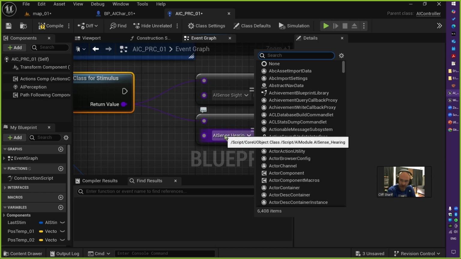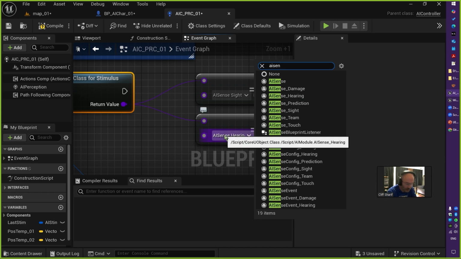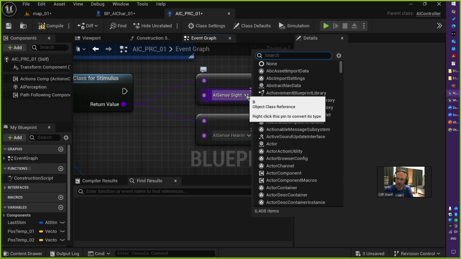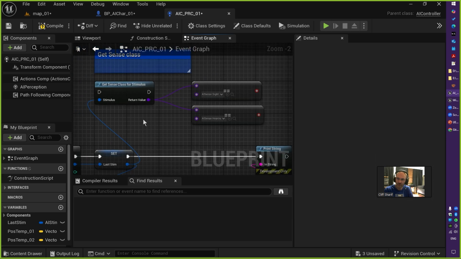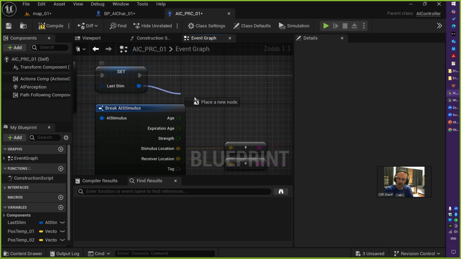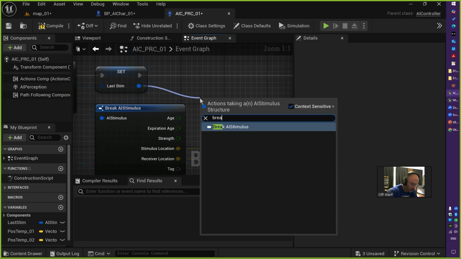So you can say AI sense: hearing, prediction, sight, team, touch, and all these things. So it's quite useful and handy. Here you can detect what you are using for your AI perception. And then from here, you need to break the result.